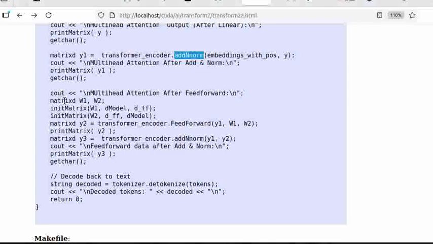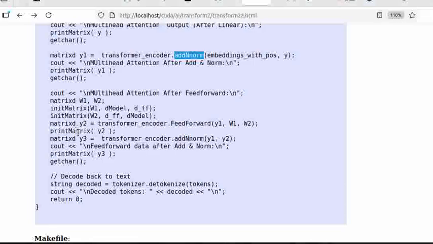So we need to create two matrices, W1, W2. And again call init matrix to initialize the weight matrices, and call the member function feed forward to do the work, and it returns the output as Y2.